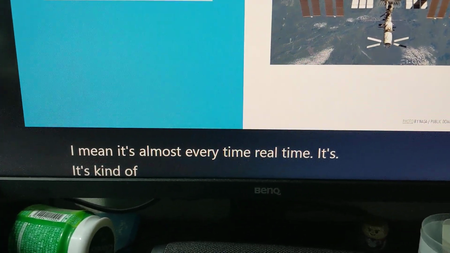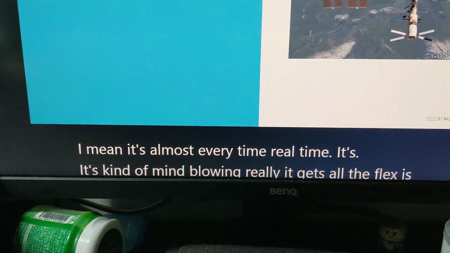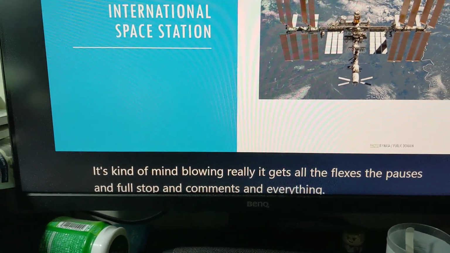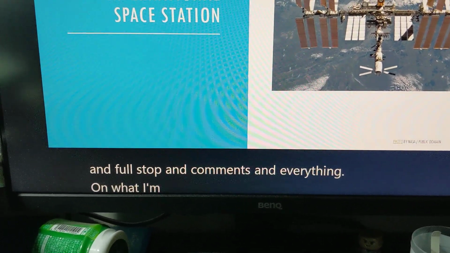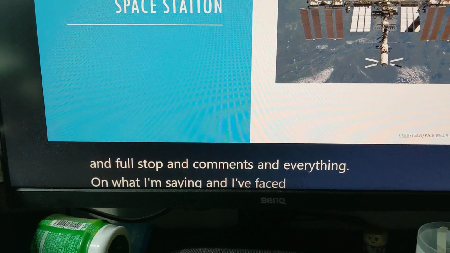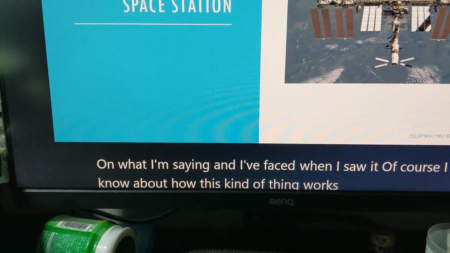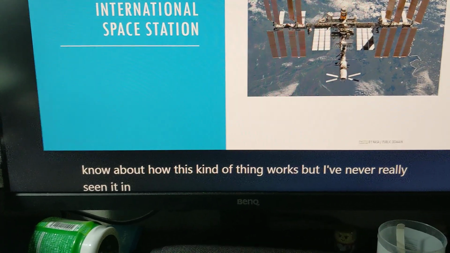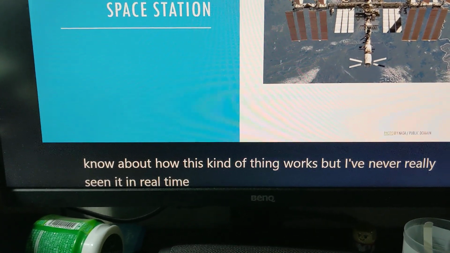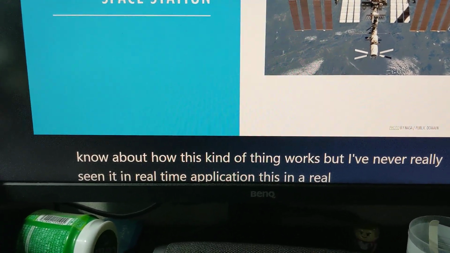I mean, it gets all the flexes, the pauses, and the full stops and the commas and everything in what I'm saying. At first, when I saw it, of course, I know about how this kind of thing works, but I've never really seen it in a real time application like this, in a real consumer product or in software like this.